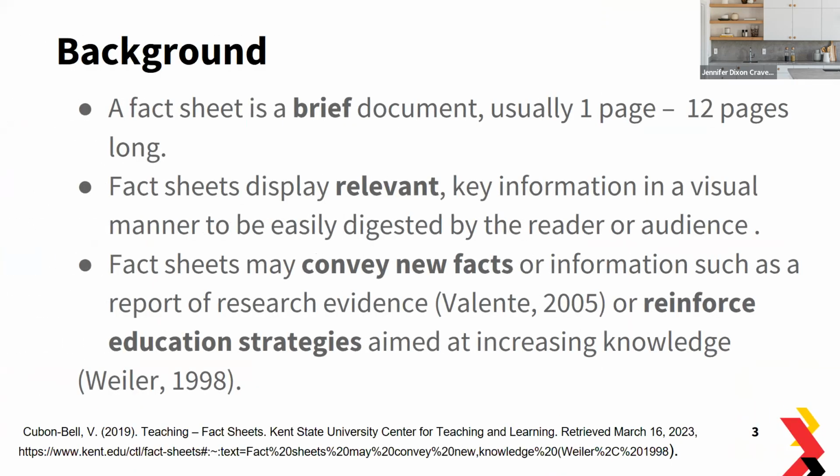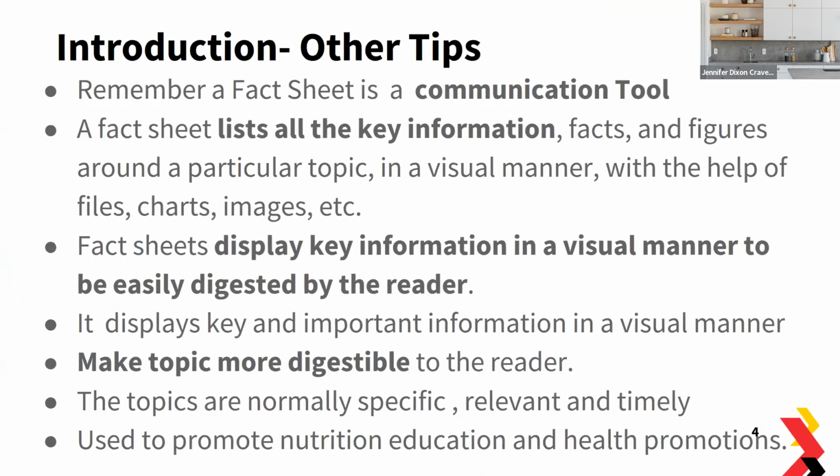Some of the information I'm going to move through because it was spoken about earlier. But some of the tips that I just want to share off the top: fact sheets are a communication tool, which is really important for educators to share and display information so that program participants can better understand the health and nutrition information that we're trying to provide, and also to make the material more digestible for the reader. A lot of times when I'm out in the community, a lot of the program participants may not get the concept or understand the position that we're taking when it relates to chronic disease. So if you have something to hand to them that they can refer back to or go onto the website to pull up at a later date, they can research it a little more or have a better understanding of the nutrition education that we're trying to provide.